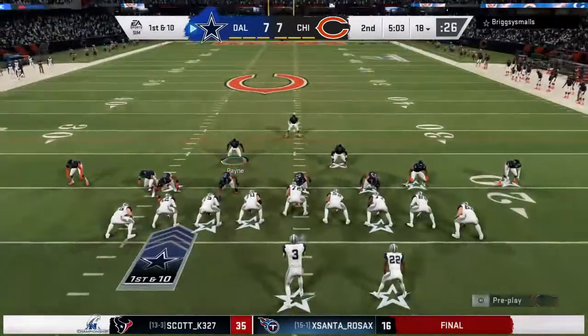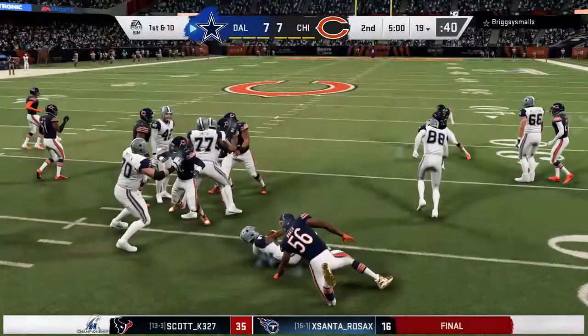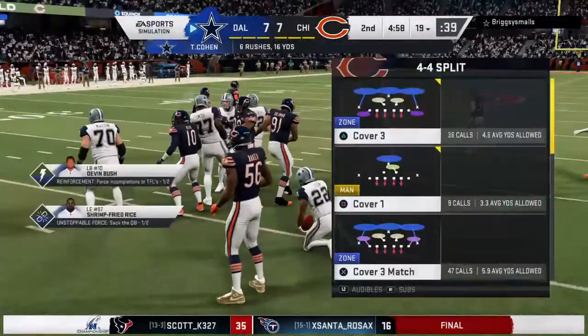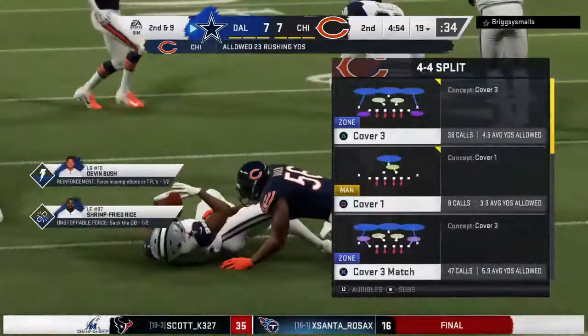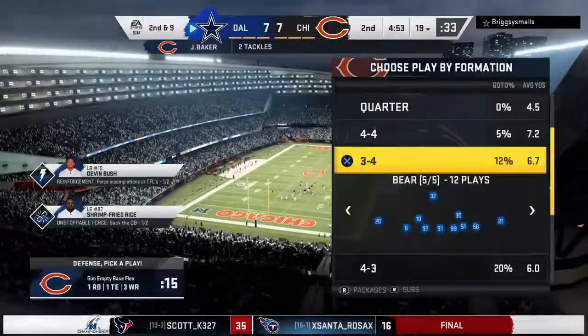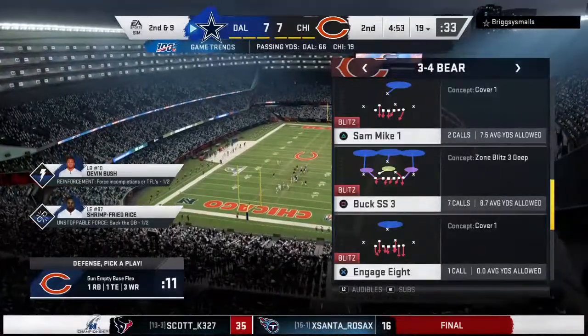Last time they were out here, they had the benefit of good field position, led to a touchdown. This time, they're going to have to work for it. They are, but with that last drive that culminated in a touchdown, I think they carry that confidence into this one. It doesn't matter where you start with the football now. They have to feel great about their opportunity. At the 19-yard line.